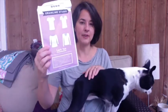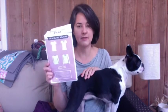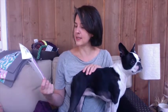All right, so the other thing I've been sewing is this. Just made a muslin of the Lark Tee by Grainline Studio, and I love their knit patterns. The other one is the Linden Tee, which is more of a sweatshirt style, raglan style. This is a set-in, well, no, it's not really, it's sort of a set-in sleeve, but maybe not totally because you put the sleeve in and then you do the side seams.